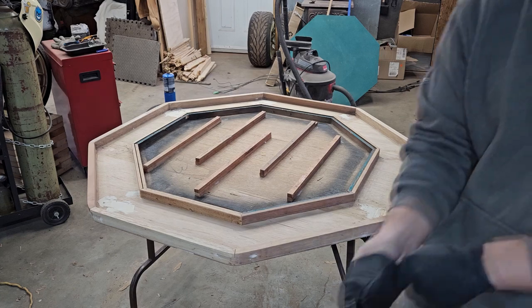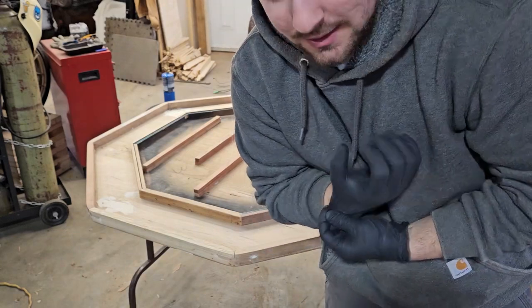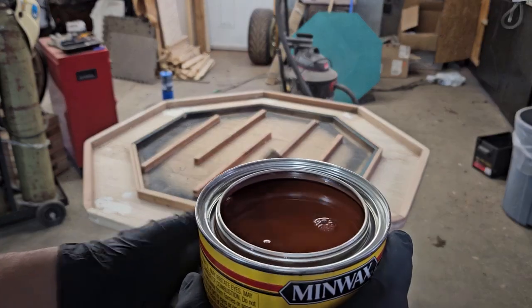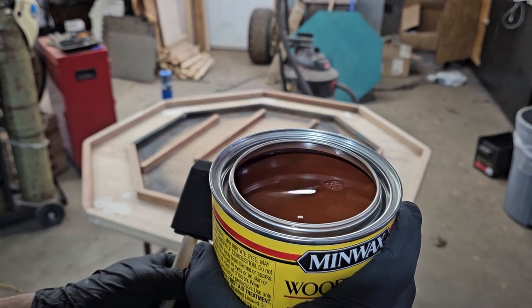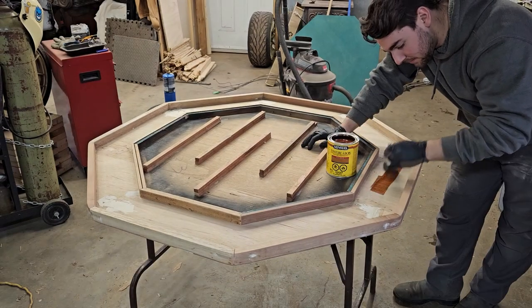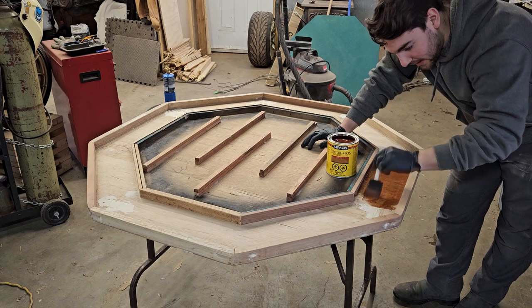All right, mixed it up. Golden pecan doesn't look exactly like what I thought it was gonna look like, but I don't know, man, we're gonna try it anyway. Looks like muddy, muddy water. I'm gonna spill it if I... That's probably not showing. That looks more brown on camera. But we're gonna see what it looks like on the wood. No, maybe not. That's not bad, I guess.